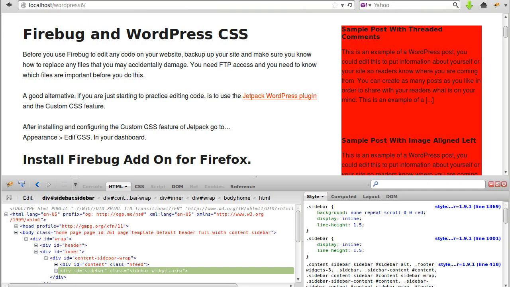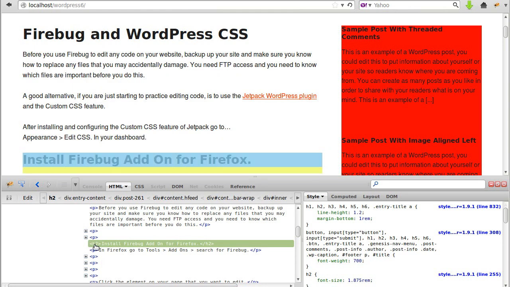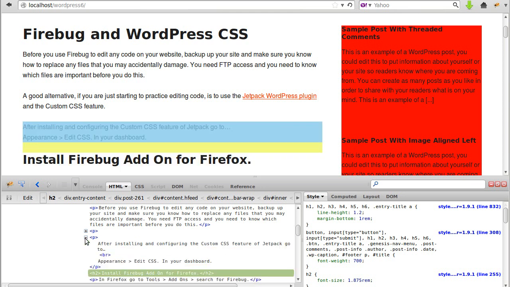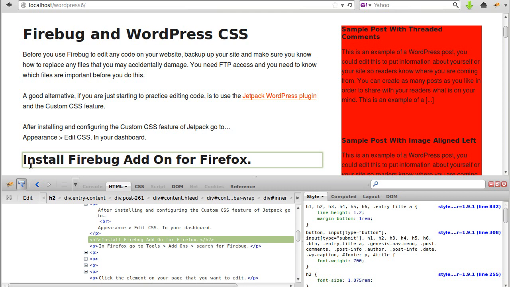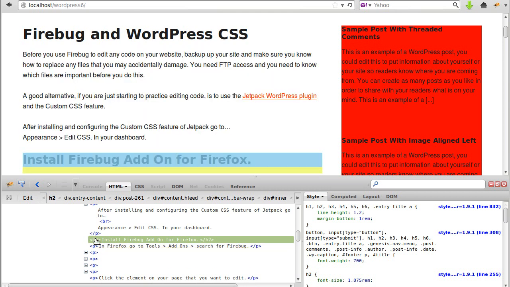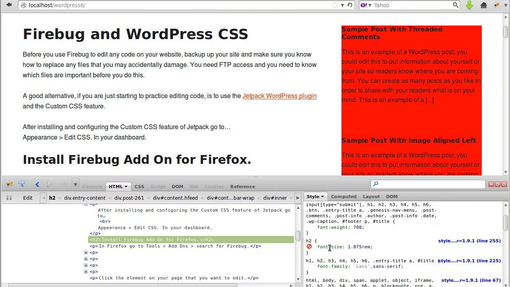Right. So let's see what else we need to know. Right, well, I'll show you some slides. Well, I'll just do a bit more stuff so we can see what happens. So we click this button here, and then we find something we want to edit. So that one's an H2 tag. So if we wanted to edit the H2 tag there, we click, select the one we want, and then try and find it over here. Now that one's got no H2 but all sorts of other things as well. Now underneath we've got just the H2 with the font size.